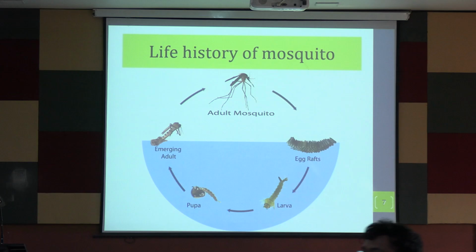What is the usual life span of the mosquito? Asked in NEET PG. A specific mosquito was asked. I am asking in general. Any idea? 1 day, 2 days, 3 days, 1 year? Hours? 1 month usually. Okay. And in NEET PG the lifespan of the Aedes mosquito has been asked.